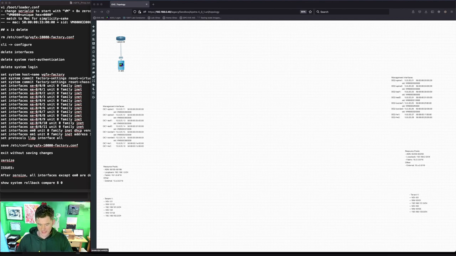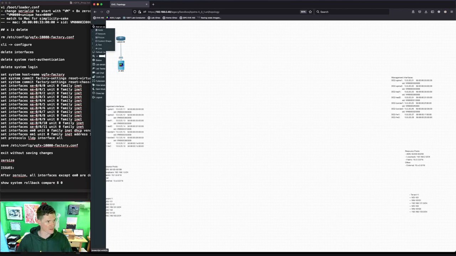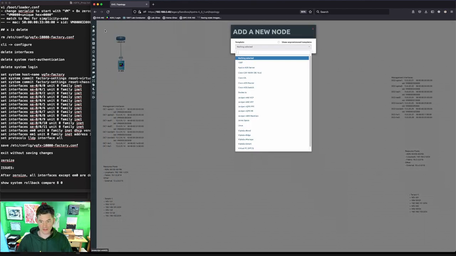For the sake of thoroughness, I am going to show you the first node that I spin up. It dawned on me that if you're using Eve for the first time and you're building this as your first Eve project, first, bravo. That's a pretty heavy lift. Second, you might not have gone through this process before.